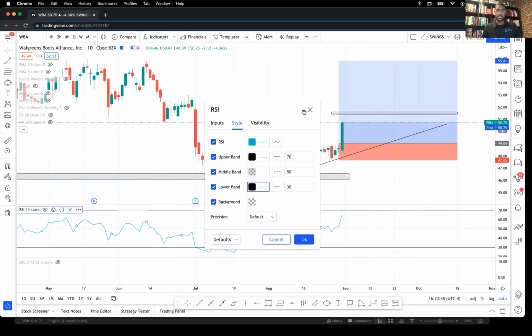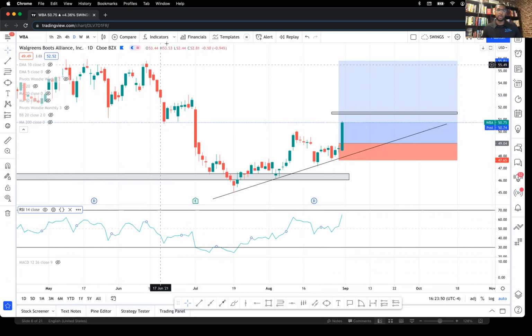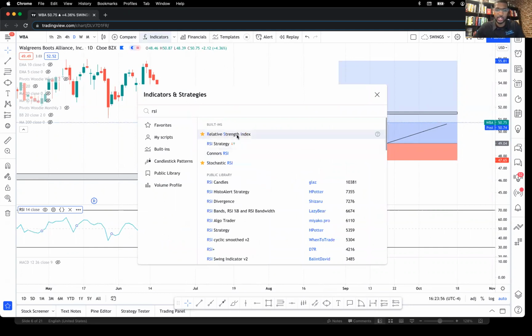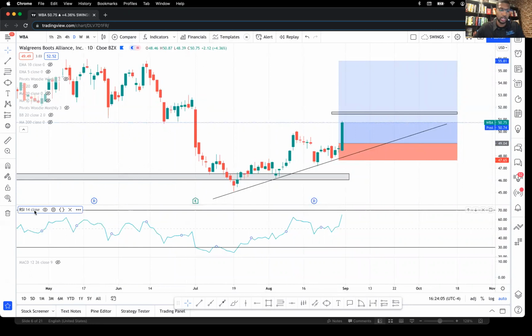First, before we get into that, let's just make sure that you put it on your chart. So remember, go into the indicators up at the top, click on that, type in RSI. Very simple. Relative Strength Index. Put a star by it, click it. All right. This is the one that comes with the platform. You click that one time, it's going to show up on your chart down here.